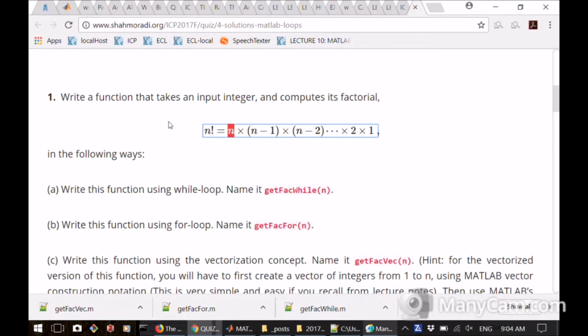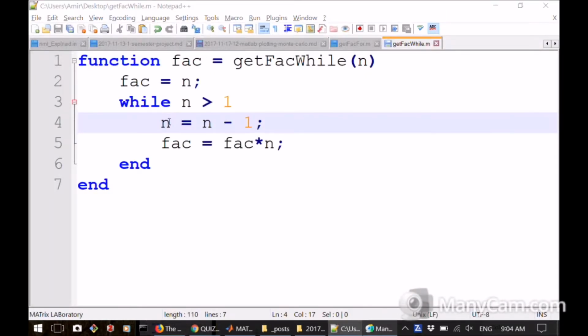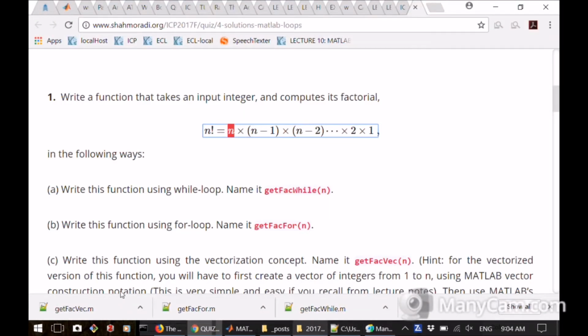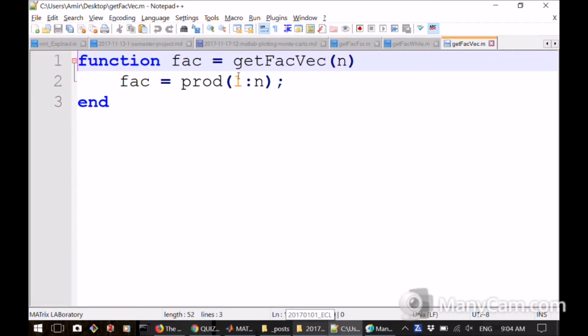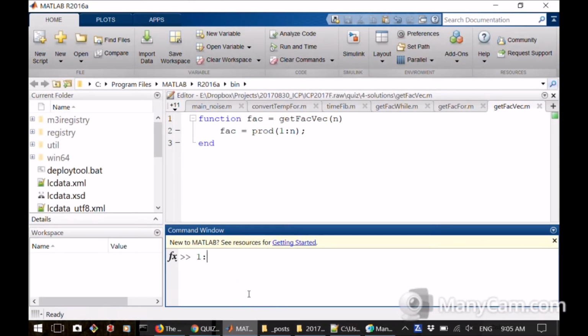And then let's have a look at the vectorized version, which is really my favorite because it's just one line. What am I doing here? How many of you got this part correctly? Okay, good. So what does the prod function do? It multiplies numbers, right? What does 1 to n mean? So I would say 1 to 10, it's going to give me a vector of numbers from 1 to 10.